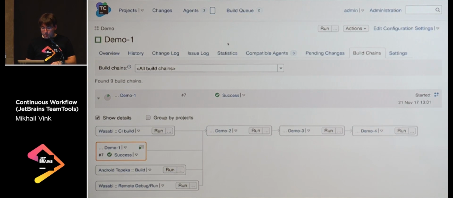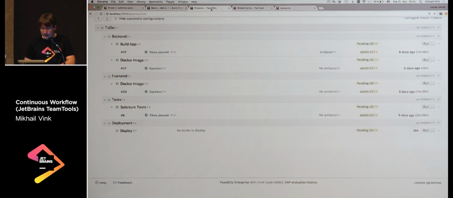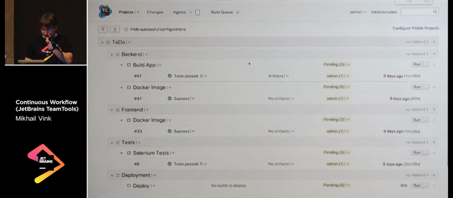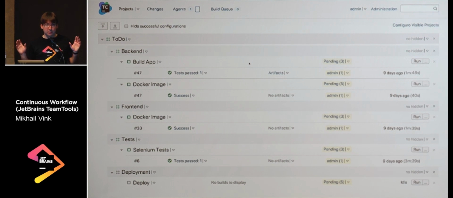Then another thing I wanted to show you, and for that I need to show you the latest version of TeamCity. TeamCity can work with different kinds of agents, be it a physical machine or virtual machine. But another thing JetBrains has been working really hard on in the last year is Docker integration and how it works with Docker and Kubernetes and tools from HashiCorp. So you know Docker, right? Who knows Docker? Raise your hand. Yes, great. So you know Docker. That's amazing. Docker is now more or less the industry standard in creating containers, and the TeamCity team has put a lot of effort into providing top-notch support for those.